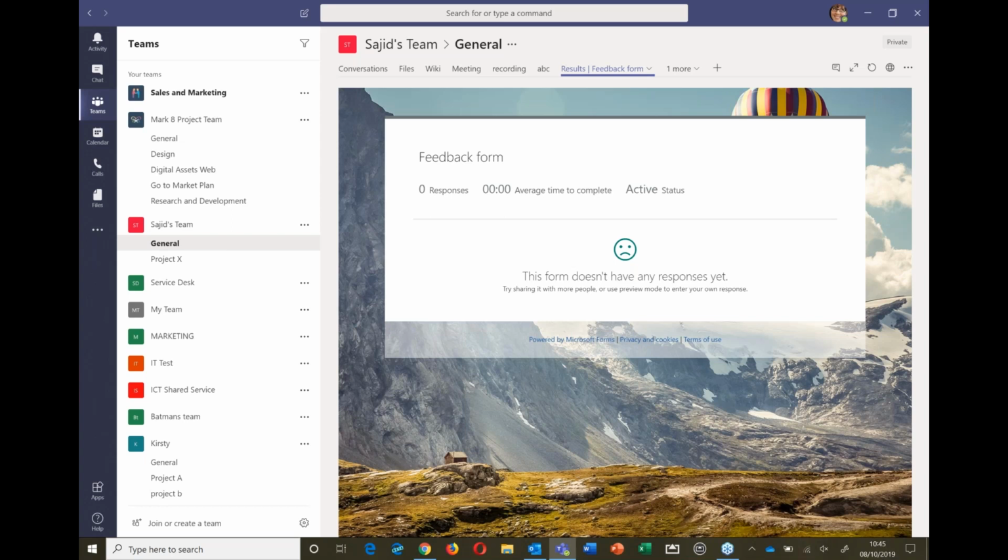So if we've done a survey to the entire organization to say, we want feedback on how the IT team or how the marketing team are working for you, okay? This could be a nice way where everyone in the marketing or IT team can look at that and say, oh, actually, we've got positive feedback or we've got some negative feedback. Let's look at what was negative about that and respond to that immediately. Hopefully that all made sense to you. And again, Forms is plugging into other things as well. And in a moment, I will show you some of the other things that Forms is plugging into.